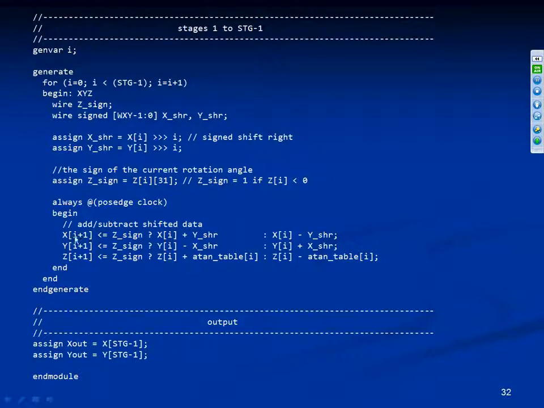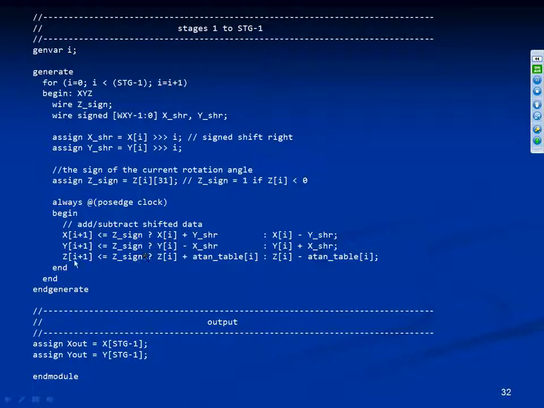And so here we have our basic CORDIC equations. So here we assign our next x is equal to our current x and y values depending upon the sign here. And the sign, okay, if we have a negative angle, this will be true. And so it'll be x sub I plus the y shifted right. If it's a positive angle, then it's x sub I minus the y shift right. Okay, so this sine is just determining whether we do an add or a subtract. Either one of these equations, depending on the sign.